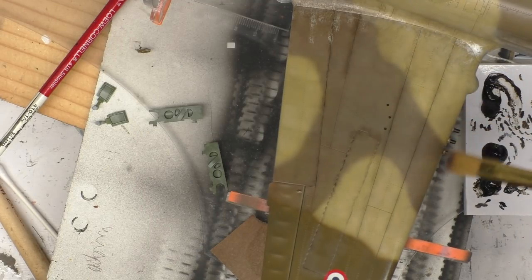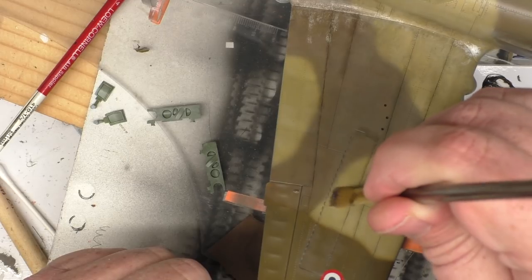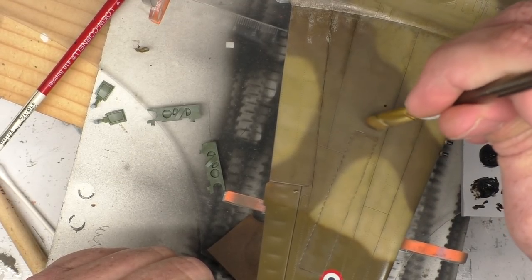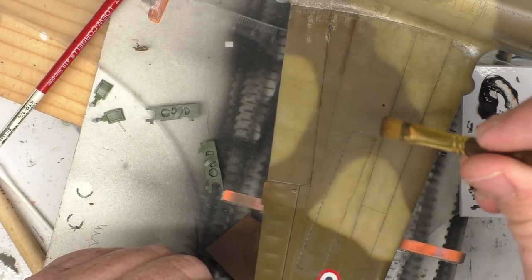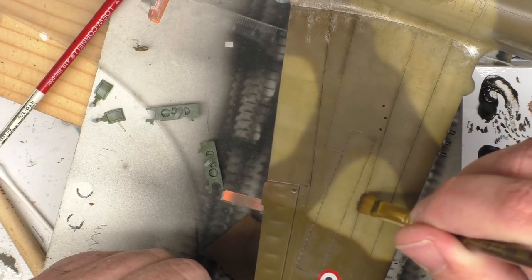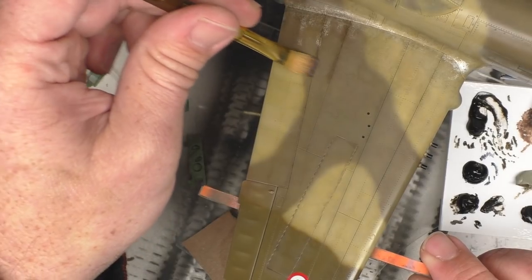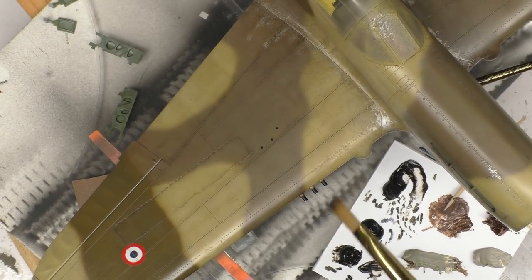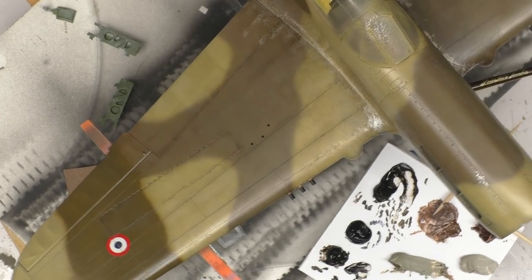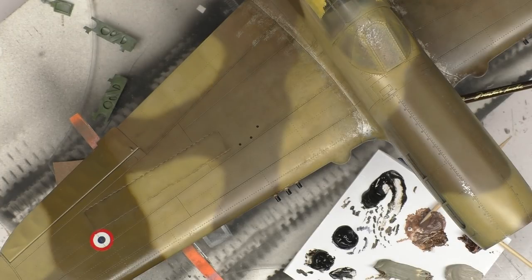Then we come in with a big flat brush like this. Really hit the blending. Okay, so that's a nice dirty looking wing. One thing I'm intentionally not doing is carrying the panel line stuff over into the touched up dark earth, because I want to keep those looking more fresh as opposed to the more battered up sections in here towards the fuselage. And I think we've got that working quite nicely.